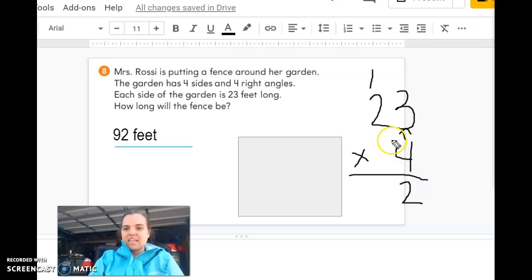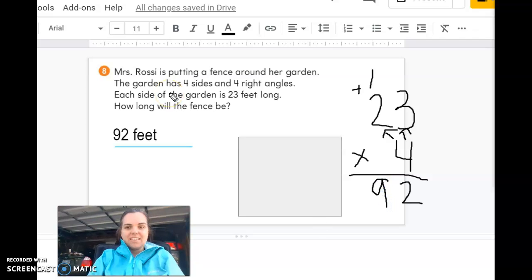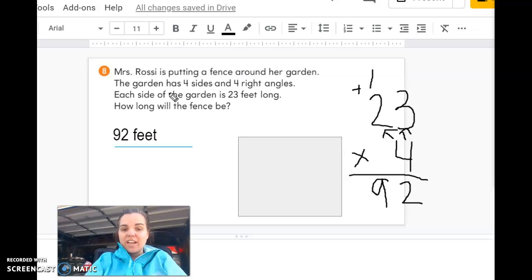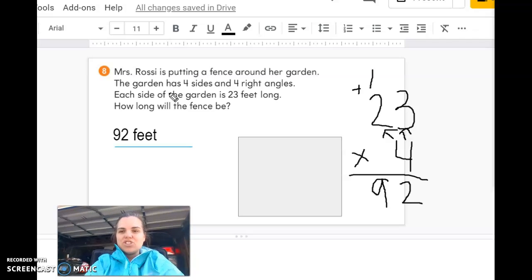Okay, now watch this step. This is where it gets tricky. I'm going to multiply 4 times 2, and then I'm going to add on the extra 1. So 4 times 2, 4, 8, plus 1 more, 9. Did I get the same answer? Yeah, I just multiplied instead. So there are multiple ways you can get the answer to different story problems. You'll learn more about multiplication like this next year in 3rd grade and again in 4th grade, but I wanted to show you that there was another way to solve this one too.